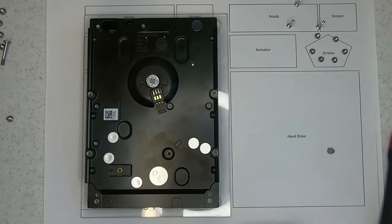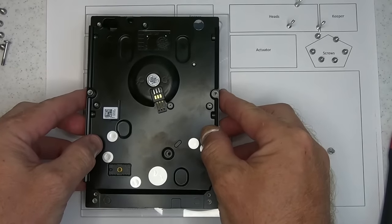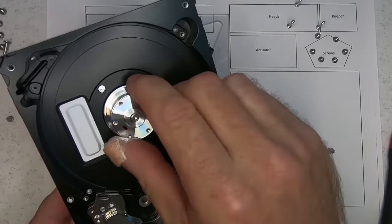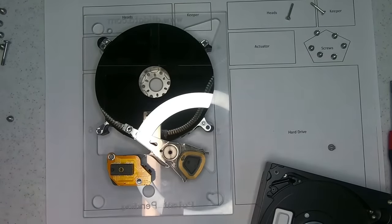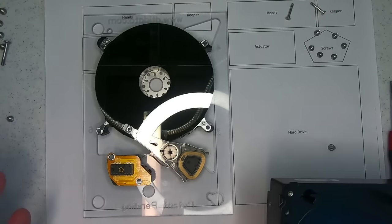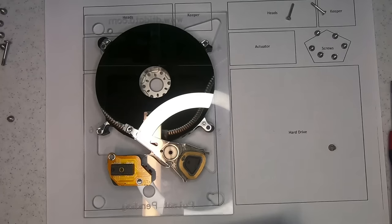So bear with me, this is the tricky part. Okay, so this is jammed, there's no way I can move it. It doesn't move freely like this one, and it's a really, really common problem with this model of drive. So we've locked the whole internal hard drive assembly together, and what we're doing now is that everything doesn't move. It keeps the alignment, keeps the balance.